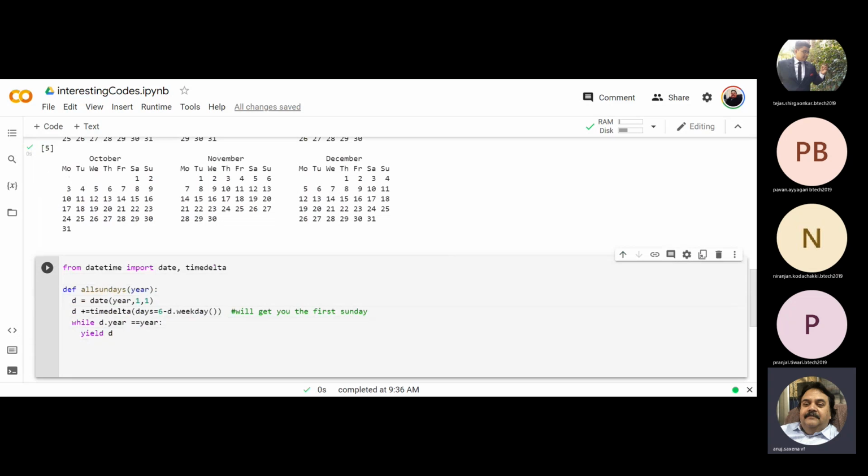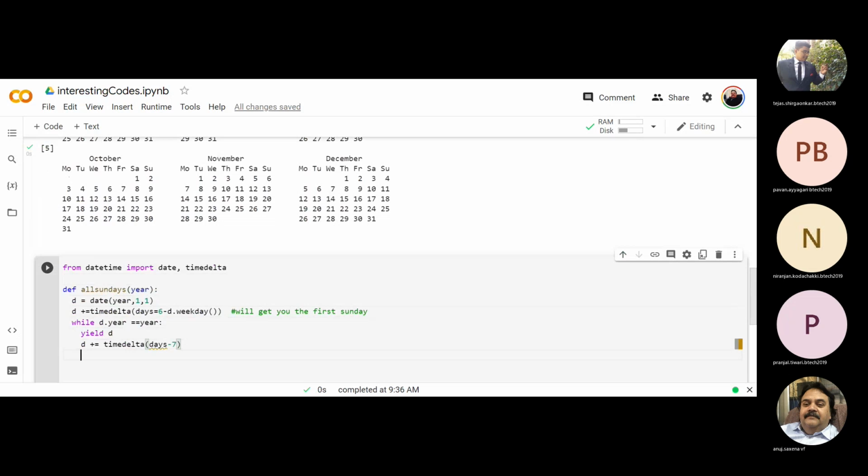Then d plus equal to the same thing, timedelta, with days equal to 7. Sorry, not minus. Now it will be fine because this is a variable now.